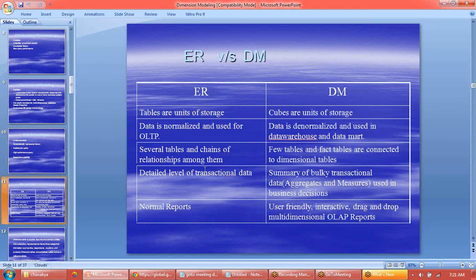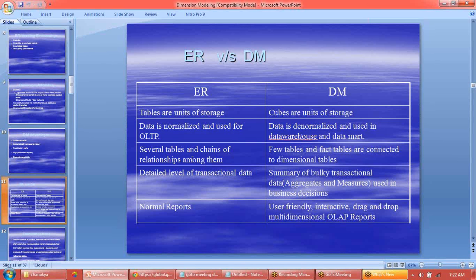Now we will see the differences between our entity relationship model and dimensional model. Tables are units of storage, whereas in dimensional model you have cubes as units of storage. Data is normalized and used for your OLTP system. Data is denormalized and used for your data warehouse and data marts.